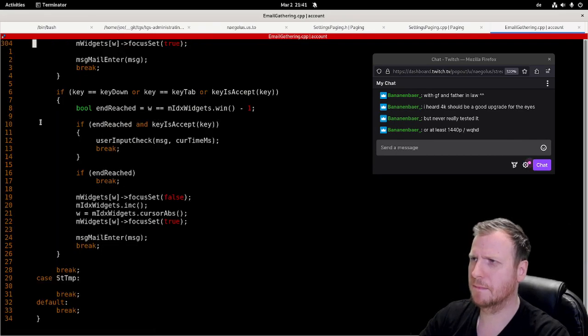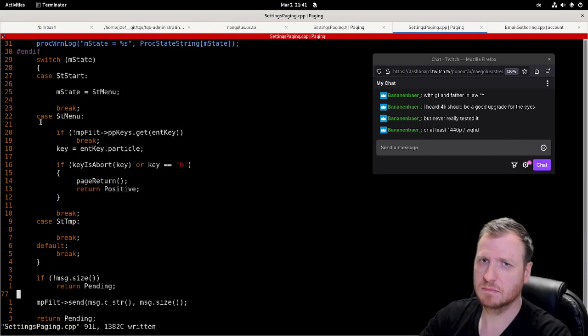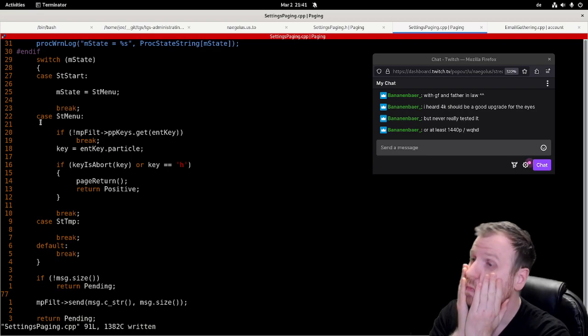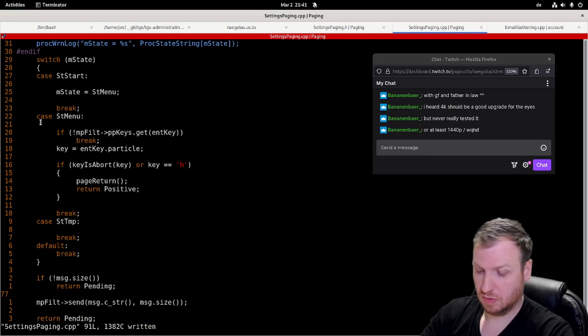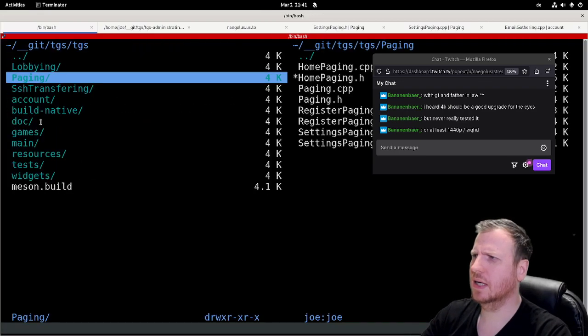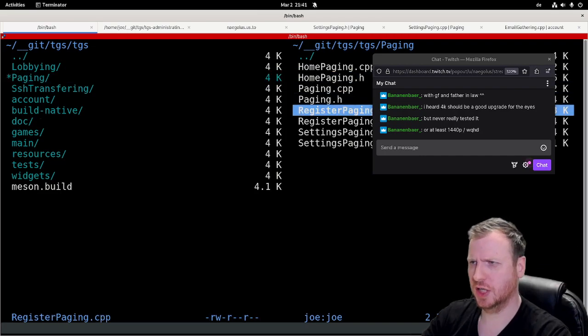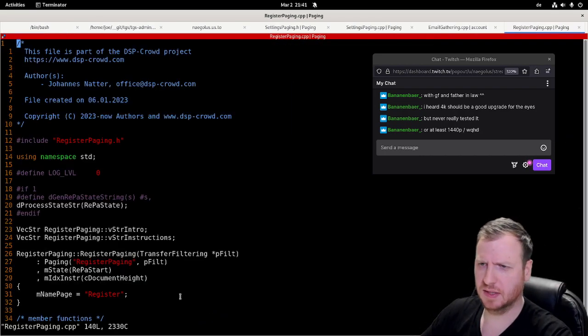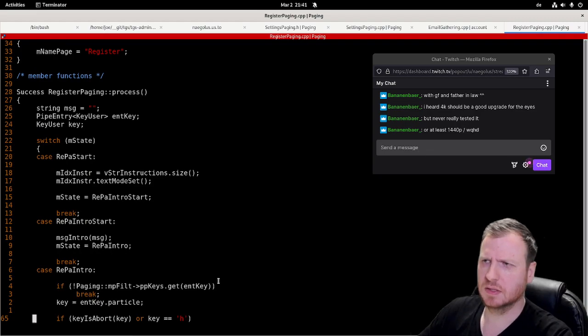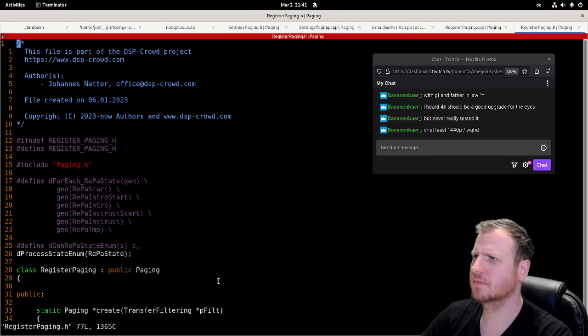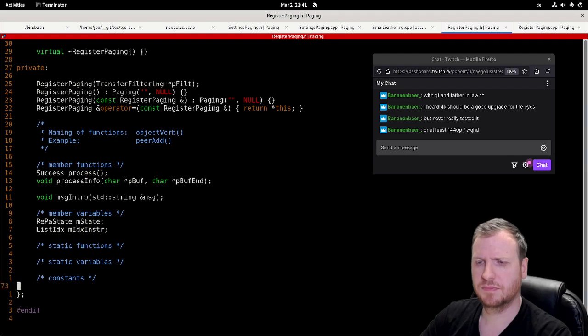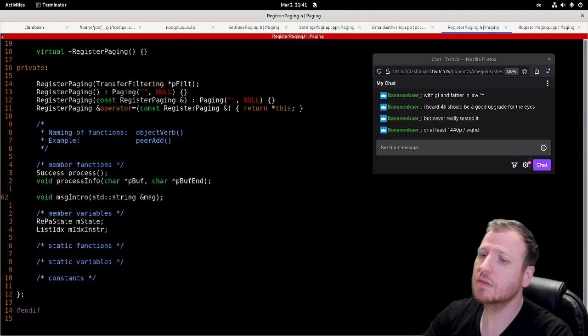Okay. Cool. Now, in the register paging, we are printing something. Message.